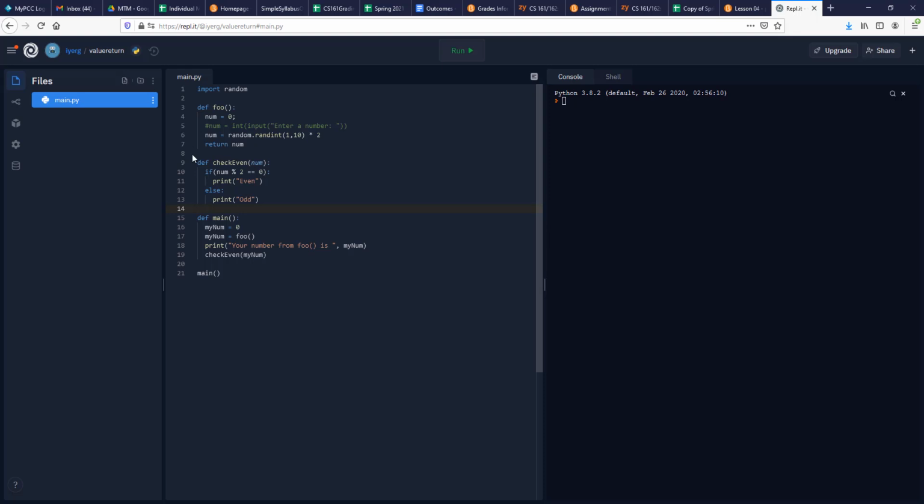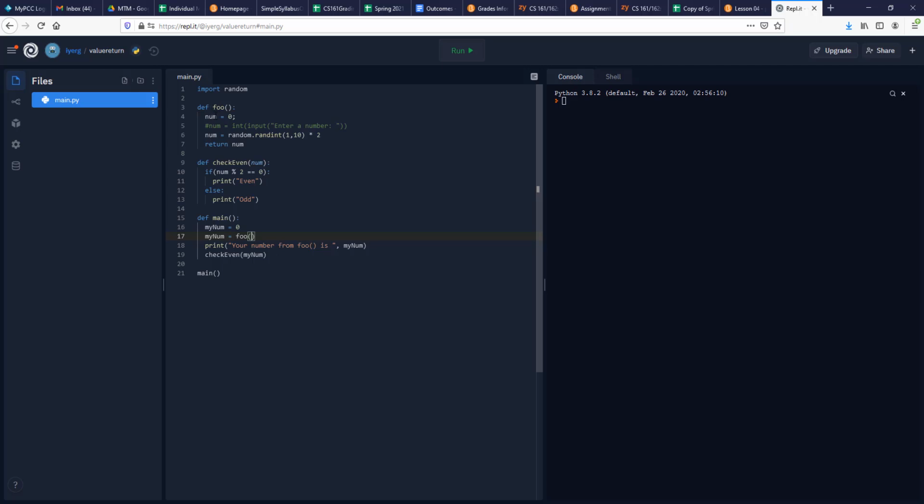So if we take a look at this function, for example, right, this is the foo function that we had before and the check even. So if you look at this, there are some functions that print and some functions that return. So if you look at main, for example, main declares a variable called mynum equals 0. Then we call the foo function. Foo function, nothing inside parentheses. That means imagine yourself going to this room called foo. I'm not taking anything with me because there's nothing inside the parentheses.